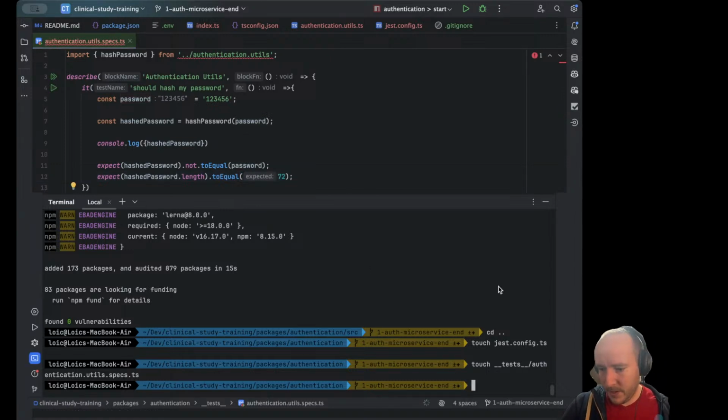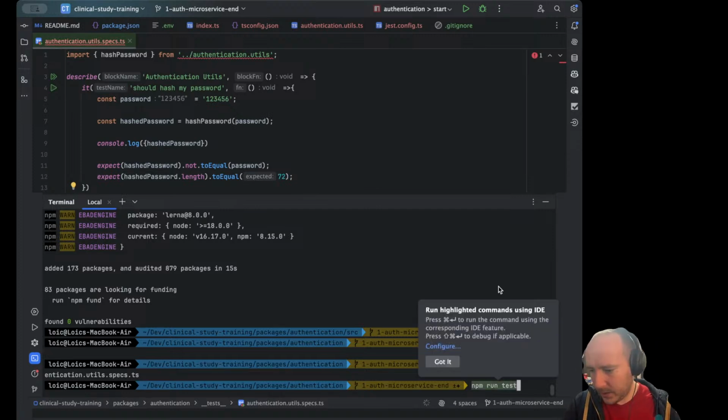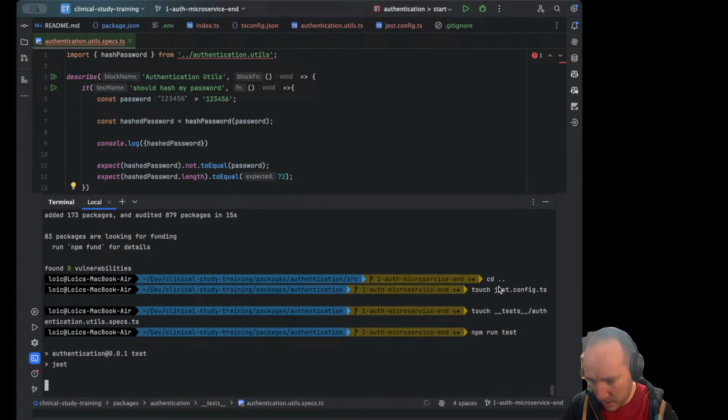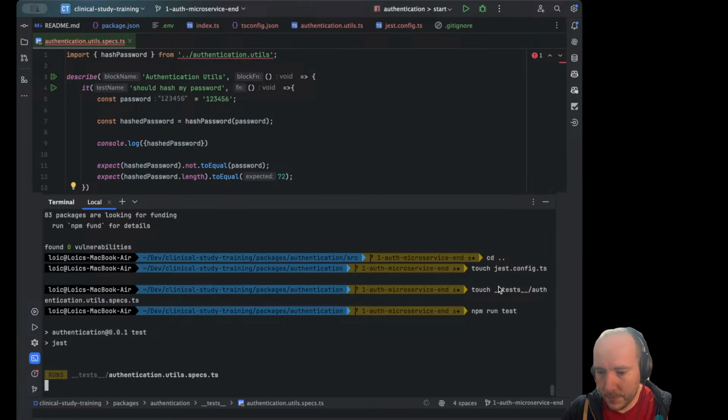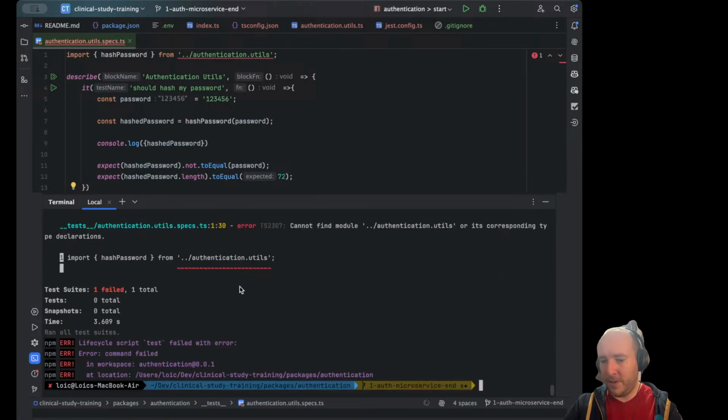Okay. So now we can run our test, npm run test. It's running Jest. It found our file. Oh, it has failed.